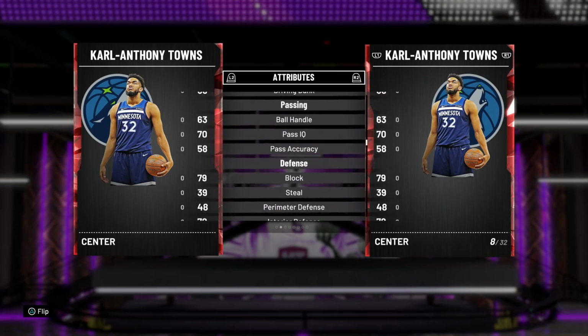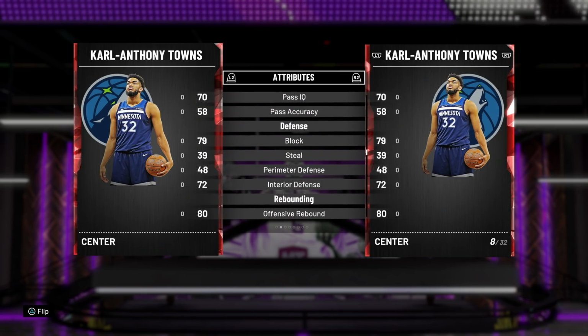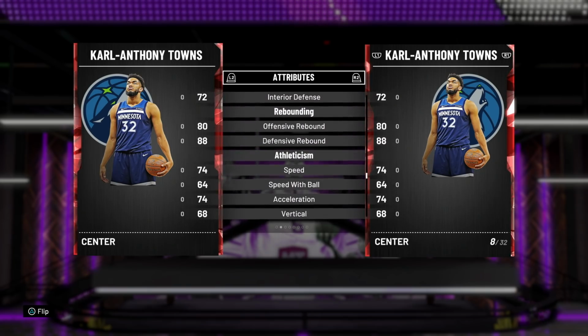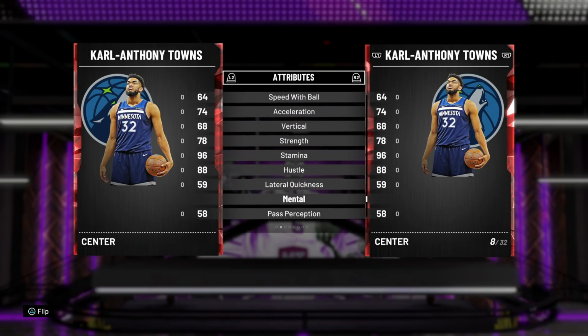He's also got an okay block. With being 7 foot tall, he will block a couple of shots. Not great interior defense, decent rebounding, good speed, ball, and acceleration, and not great lateral quickness.